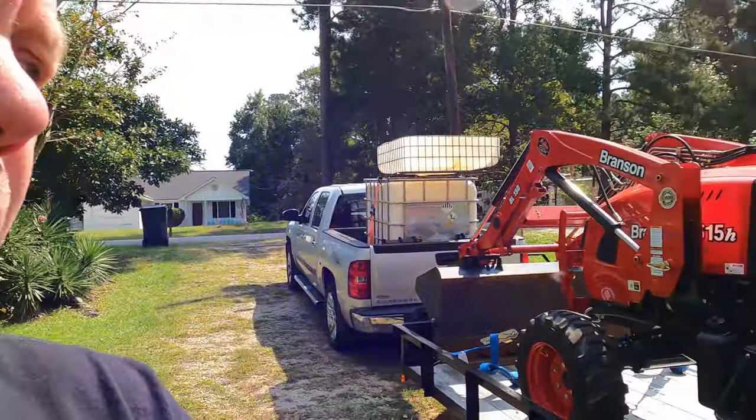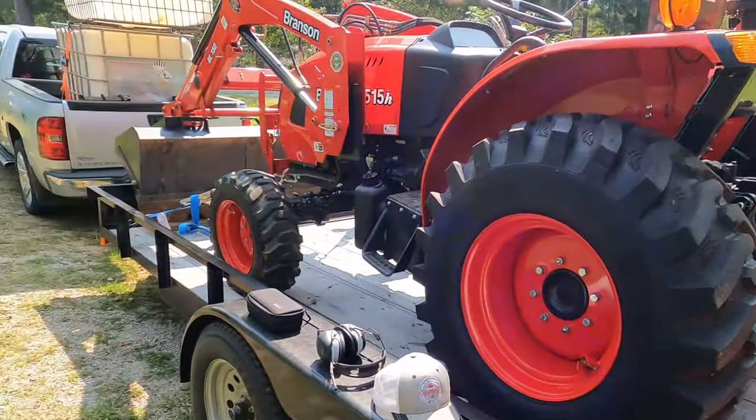We're down here at the project house today, and we're going to do a little tractor work. I've got a couple of trees I'm going to take out and maybe scrape this driveway a little bit. It's a little rough. So I brought my tractor down here.